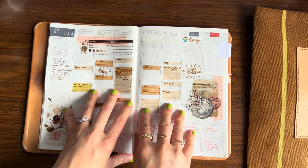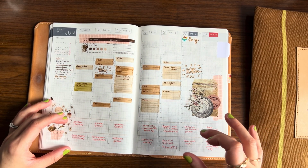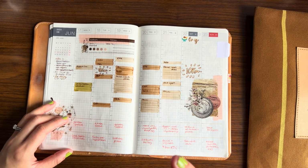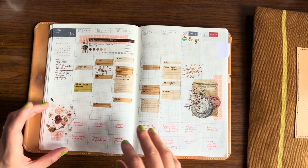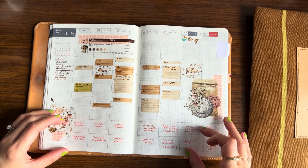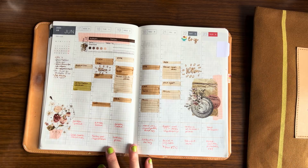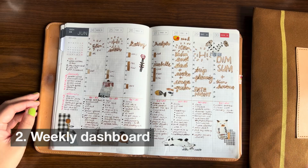And because this stayed open on my desk, that's why I would log my lunch and dinner in the bottom, because even though I do have a meal planner where I plan out our dinners for the week, I leave that in the kitchen and I don't access that on a daily basis. So it made more sense to me and it was easier for me to log that information here. And then on the side, I would put important events that I knew were coming up that week. And I do the same thing in here. I'm just going to shift this over.